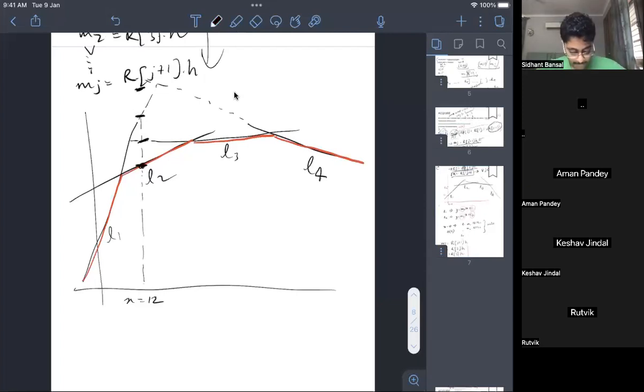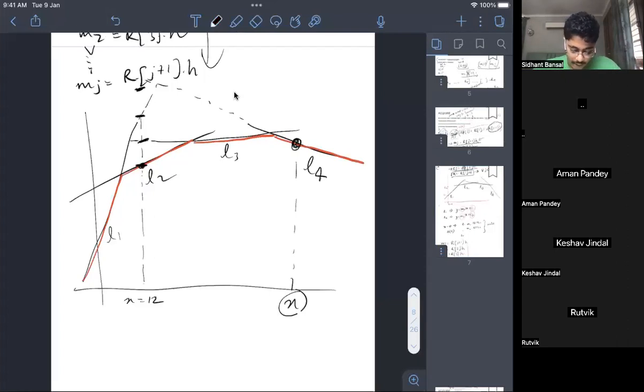Your min hull denotes that if you could store it as a bunch of line segments, then for a given x, you just find that x on your min hull and you're done. You don't need to actually look at each line, evaluate that x for each line, figure out the y, and take the minimum. If you have this data structure with these line segments, for that x you just look where you land and give that answer.